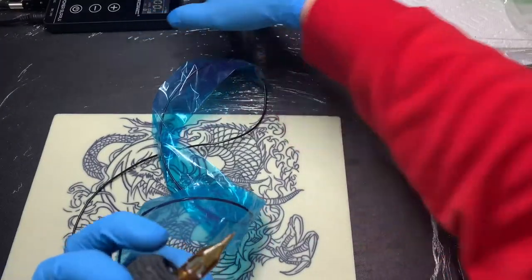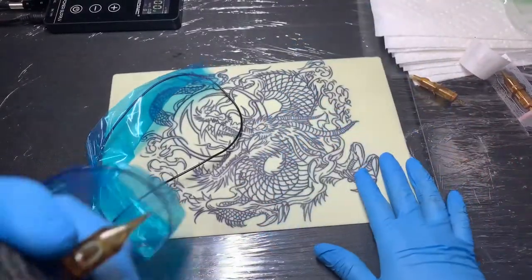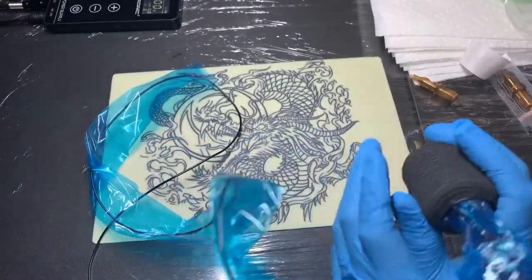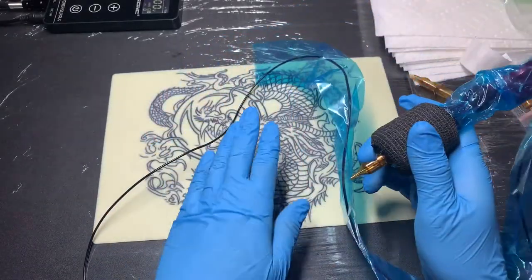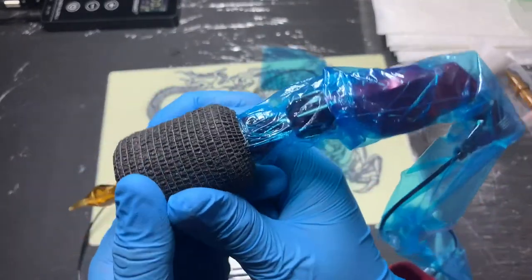So let's go ahead and go back to the 5. I'm going to be shading this dragon right here using a 3-round liner and just some stippling. We're going to do various types of shading on this dragon, but I wanted to show you all the CNC T4 and let you actually see it hooked up.